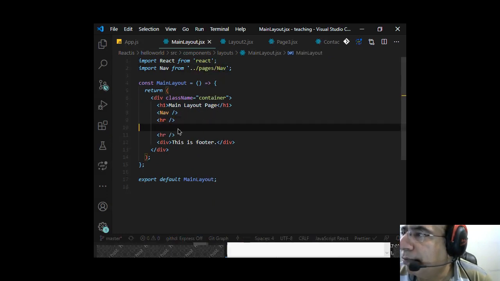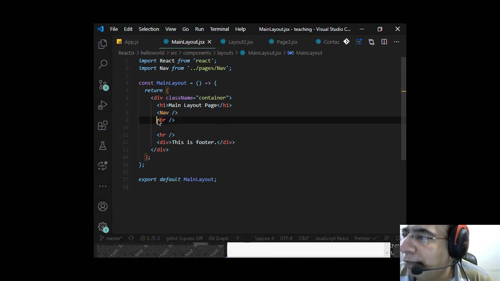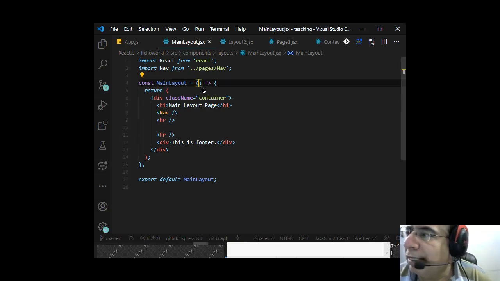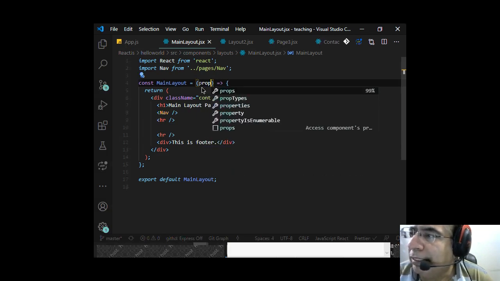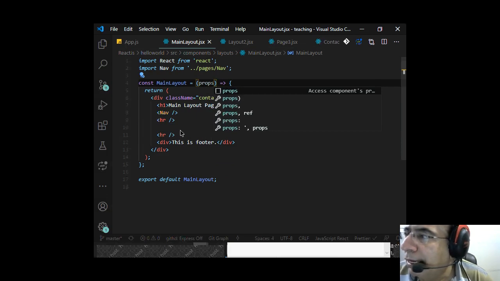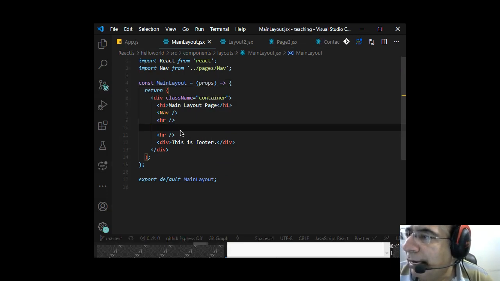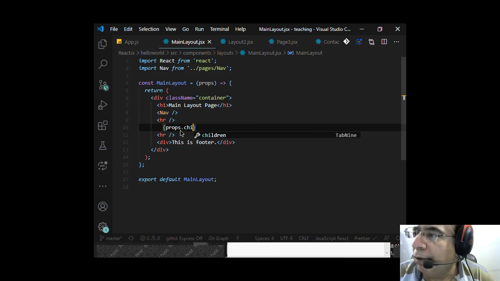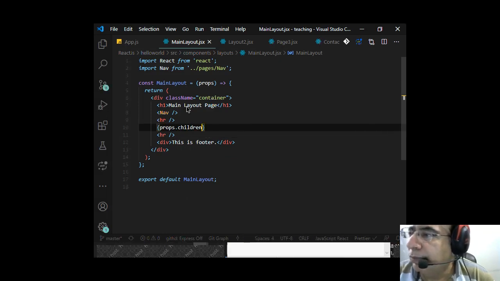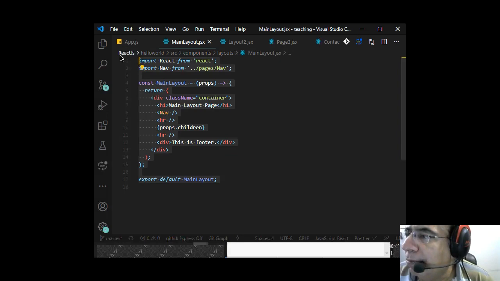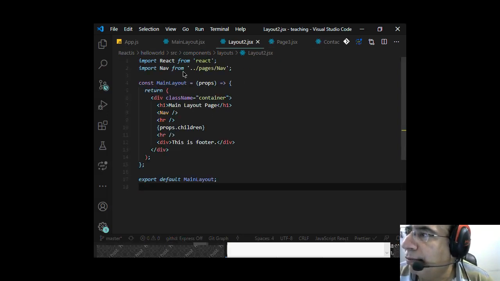So this is fine. This is my main layout, but whatever content will come in between, will come here inside these two HR tags. I explained last time, we have one property called children. So we will use that property to display the content here. So if I say props.children, and I'll copy this to my layout 2.